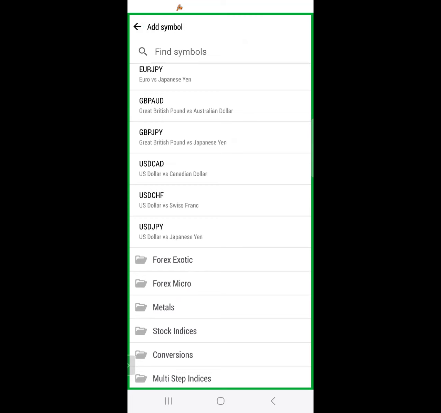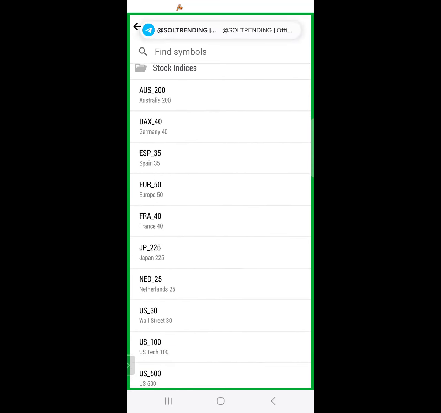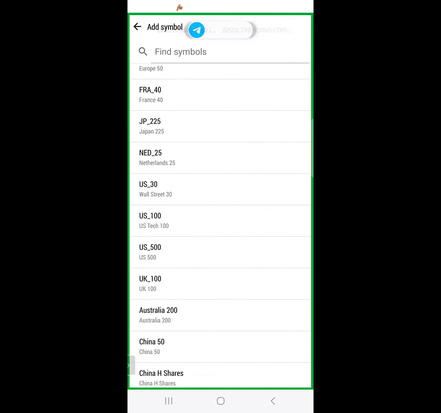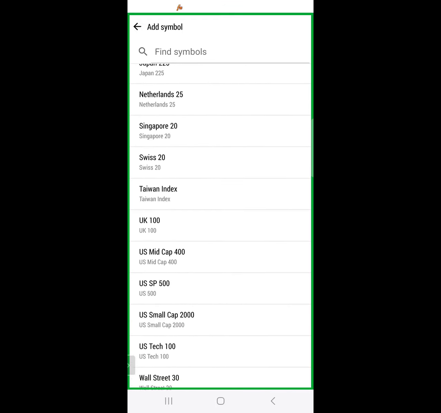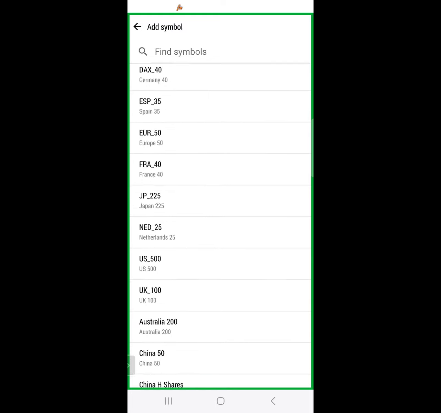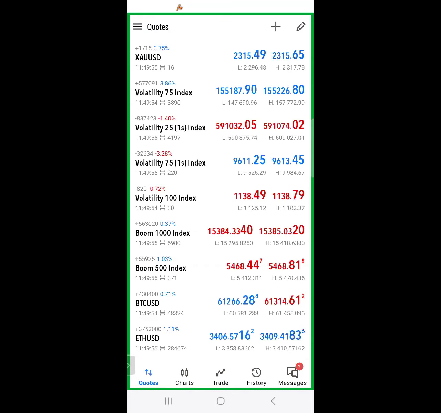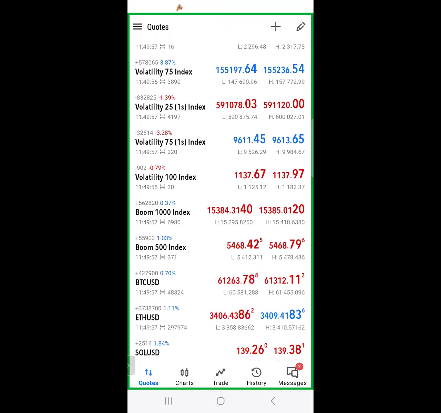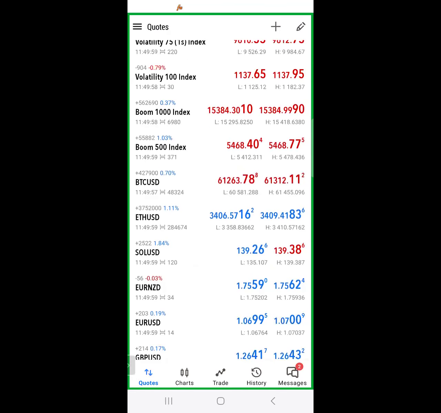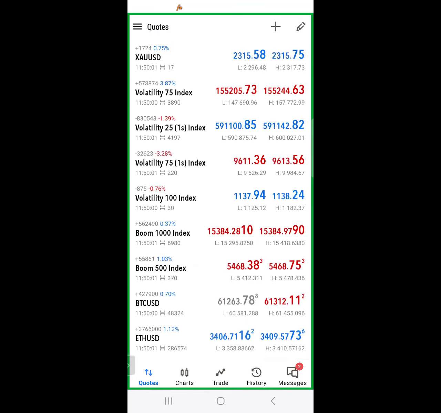Let's go to metal. We have added gold already. So US 100 and US 30, I trade them. Now I'm just doing this so that you find where to add all of those things you want to add. I think this guy has simplified what we're looking for. So now, we have added all of this. So there's synthetics, indices, and all of that.